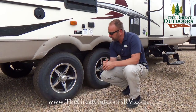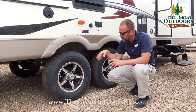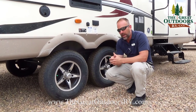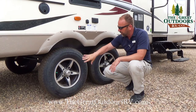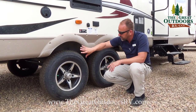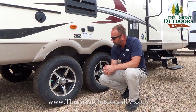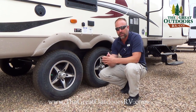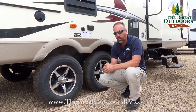You're also going to get the torsion flex suspension system. We talked about the 10-year warranty on these axles — each tire is independent from itself. These are all independent; this one does not mirror the other side of the coach. They're nitrogen filled, which is much lighter than air and will wear a lot better on your tires than regular standard air. Torsion flex — huge, 10-year warranty, one of the best in the industry.